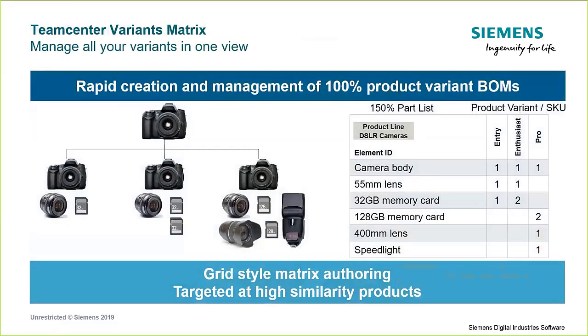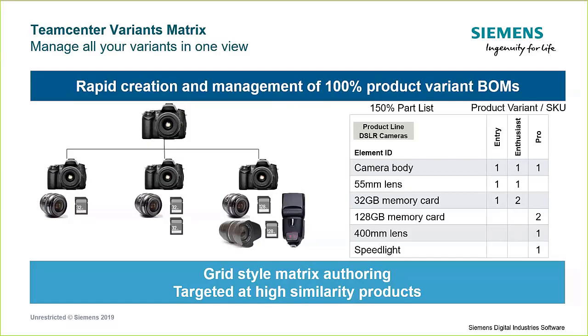So the first one we'll look at will be the variant matrix. And remember, this was over towards the left side of that screen that I showed earlier, where you're more or less just determining, does the part go into this configuration, does the part not go into this configuration? So this is not for where they're setting up rules that says, well, if you pick X and then you pick Y and this is greater than 5, then you need this component, or you need 5 of those. It's mainly just, here's this product variant that we have, here's the parts that could be in there, which ones are in there. So there's really no rules that you're authoring for doing a variant matrix.